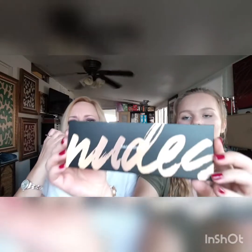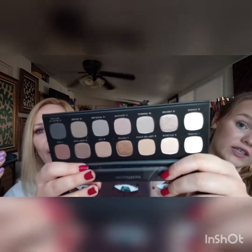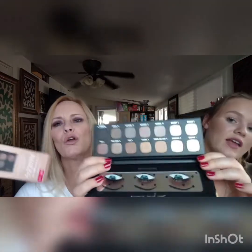Look at how gorgeous that palette is, by the way. It's thin, not thick, and look at the colors. That is gorgeous. On the box, this looks like a palette that does not look good. It does not look anything like what it looks like. You think this is all mattes and that it just looks drab, like everything looks similar, but when you open it up and look, you're like, oh, truffle is super pretty. It's a gorgeous palette, and you get a mirror.